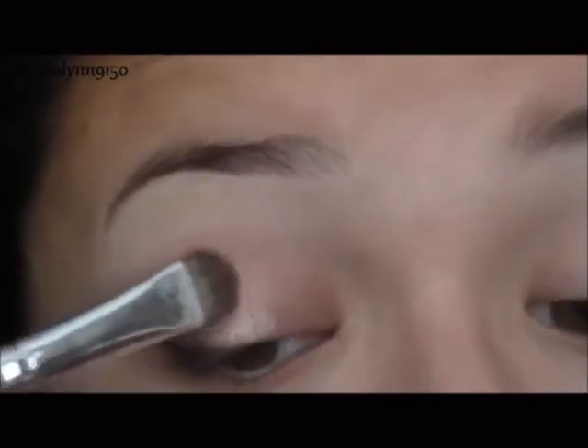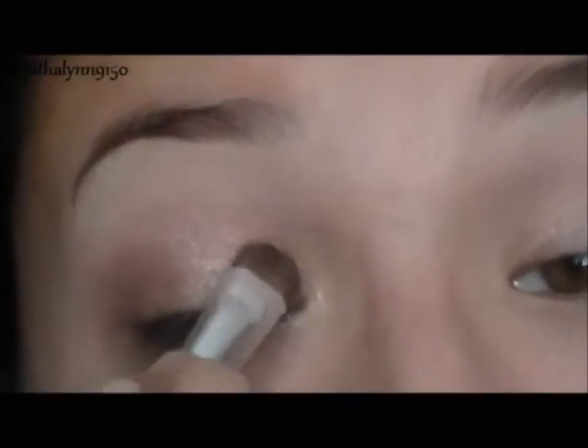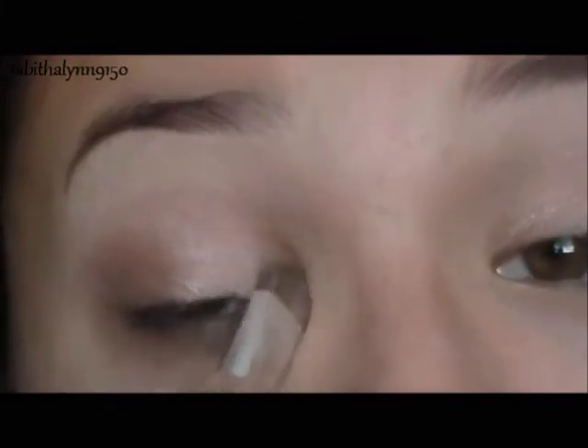With the Naked Palette, I'm using Thin and going to put this on my lid, mostly focusing on the center of the lid, because that's where the light's going to reflect and really make the color shine and pop. I'm spreading it outward towards the outer corner and touching it a little bit on the inner corner. Then I'm using Virgin in the inner corner and inner tear duct, which is going to brighten up the eye and make you look more awake — because I know everybody's tired at the beginning of school. This color is pretty natural, not too much, and looks great on any skin tone.